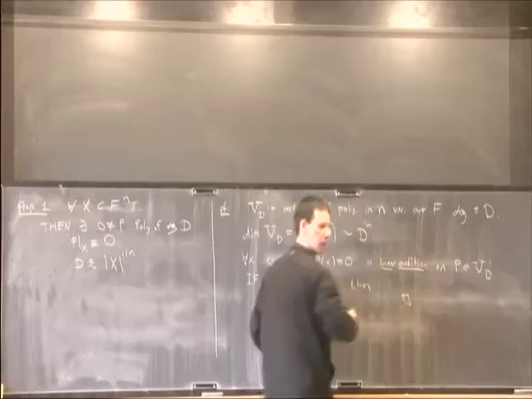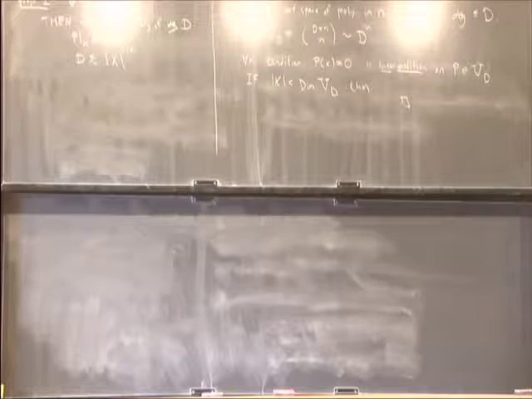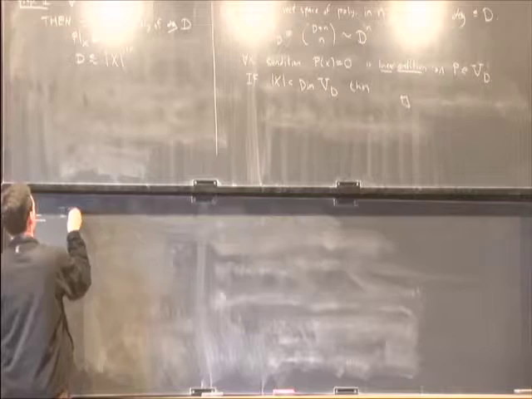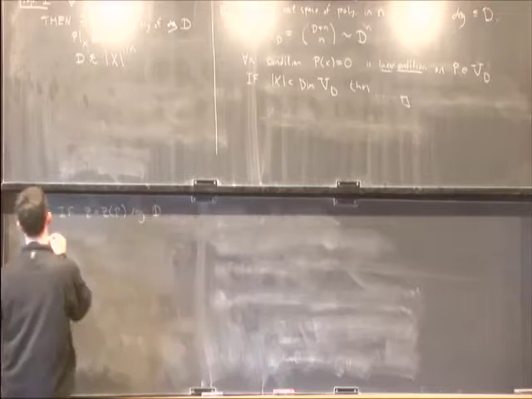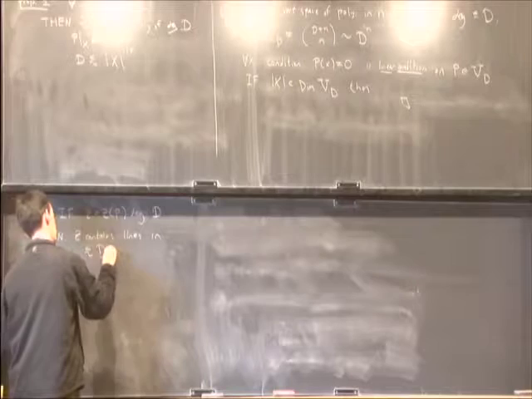That's the first step: we put the set we care about in the zero set of a polynomial. The next step is to consider how many directions of lines there may be in the zero set of a polynomial of a given degree. That's answered by Proposition 2, which says that if Z is the zero set of a polynomial of degree D, then Z contains lines in at most D times Q^{N-2} directions.